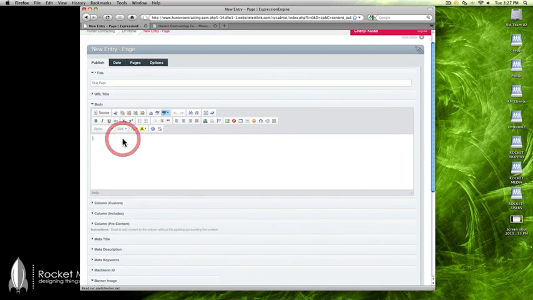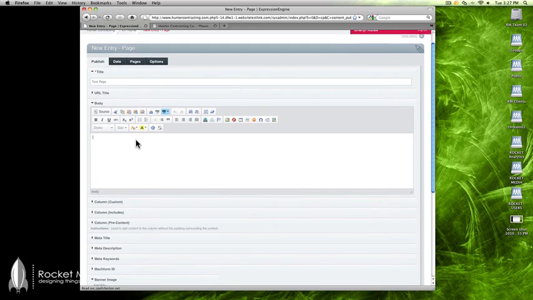So anything you want to say goes in this field, and it's kind of cool because it has this editor here where we can enter in bold, italicize, underline. We can tweak some of the styles and the size and the color of our text. So it should be familiar to anybody who uses something like Microsoft Word or a text editor or anything like that. So I won't go through all of them, but the two most frequently asked about are probably adding a link to another page and adding an image to this page.